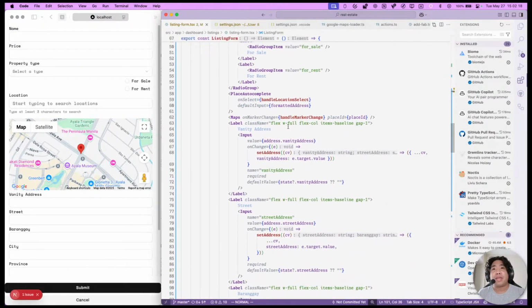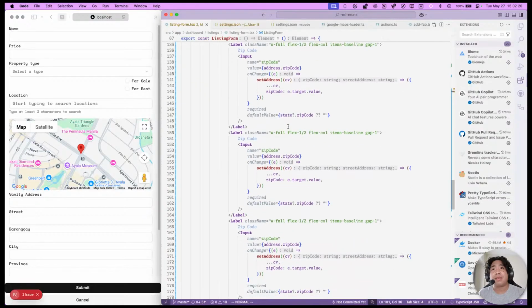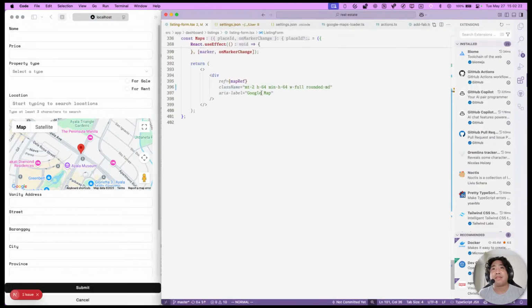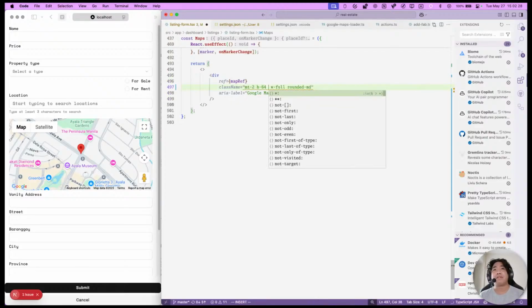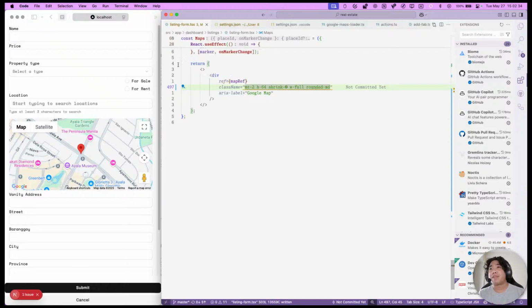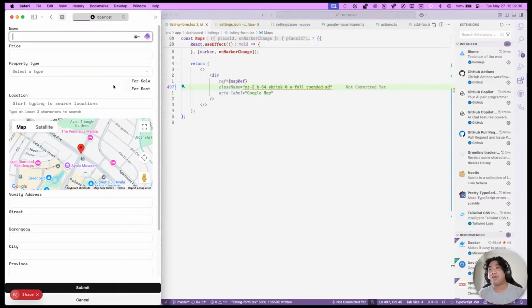So yeah, in the map thingy, how do we do that? The min height here is whatever. How do we do shrink? 0. All right, there we go.